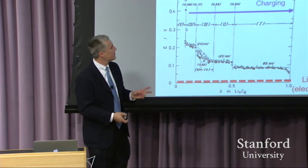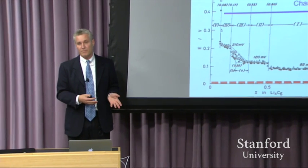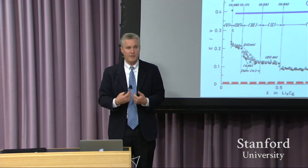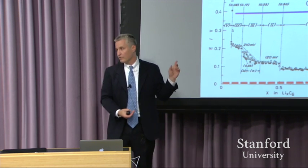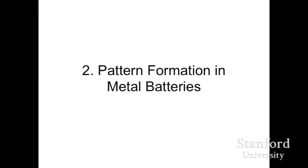Okay? So in fact, the two models predict radically different risk of lithium plating. And so if you want to predict and control whether or not lithium plating is occurring, and hence enhance the recharging rate of your batteries, you have to understand and model this phenomenon correctly. So that takes us through the first topic.